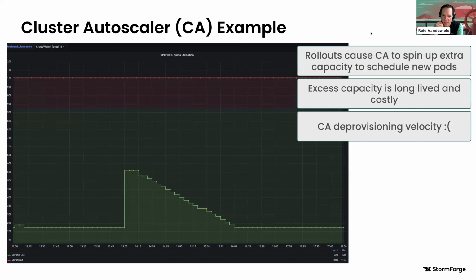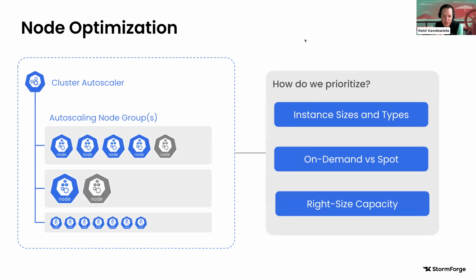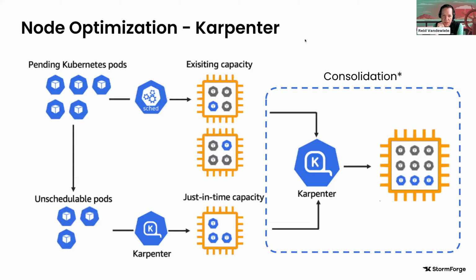What Carpenter has largely done relative to cluster autoscaler on this slide is iterate enough on the user experience of this problem that for a lot of people that we talk to, they turn Carpenter on, they flip the switch into what one of our engineers here on site, Rafa, has dubbed Safari mode, which basically means Carpenter is given enough leeway to pick whatever instances it wants to perfectly pack the workloads onto the nodes. And it does it well enough that for a lot of people, you can largely set it up and then kind of forget about it.